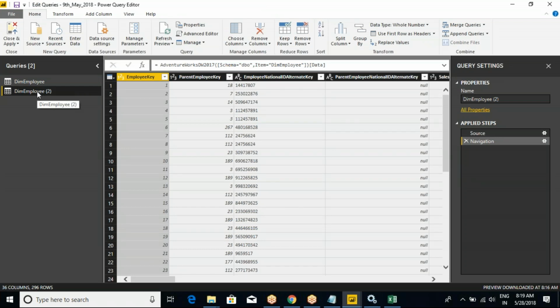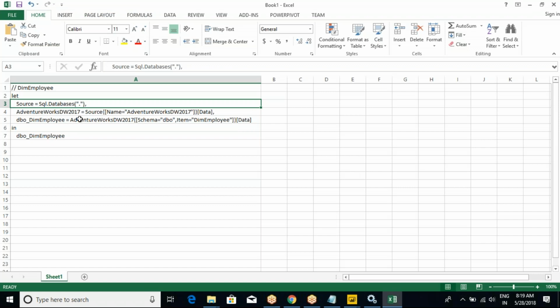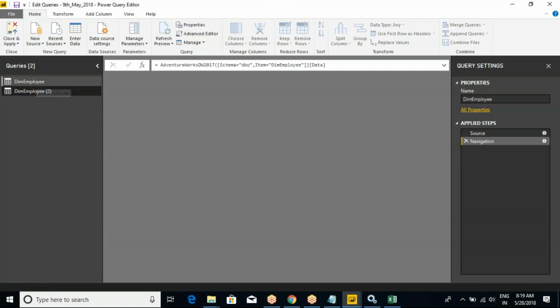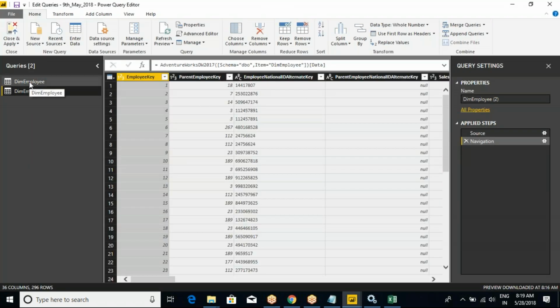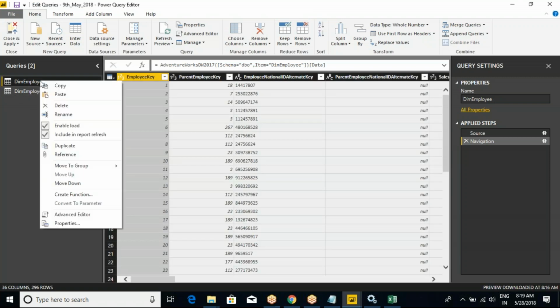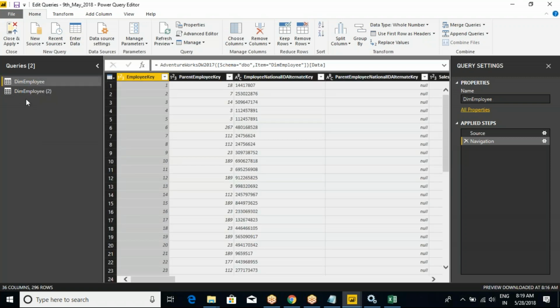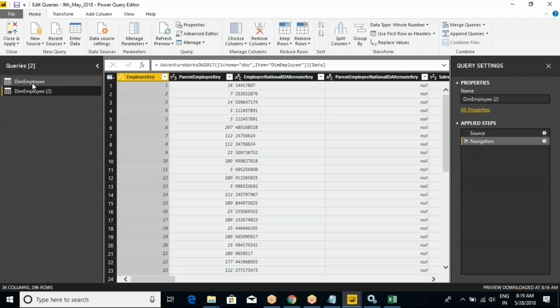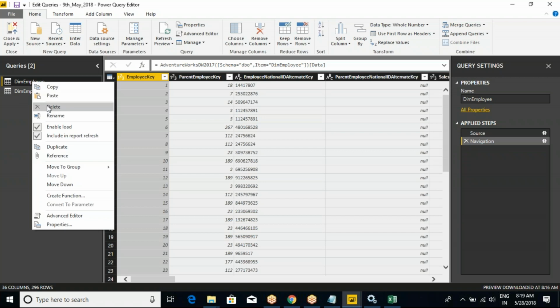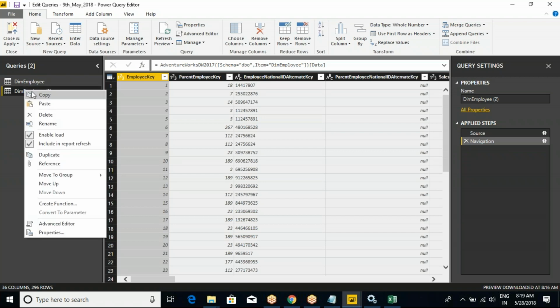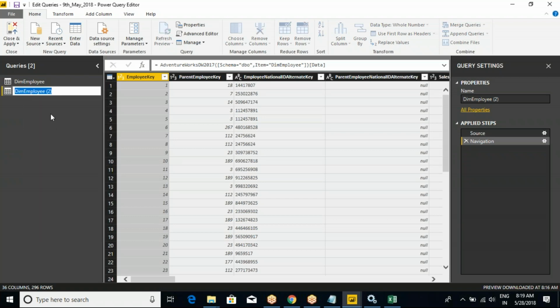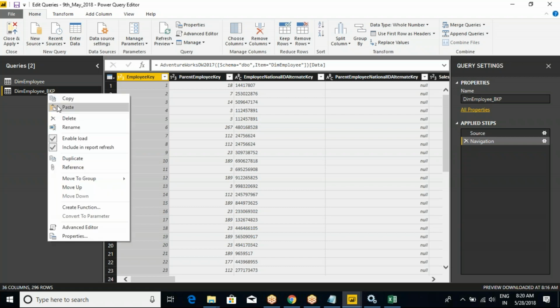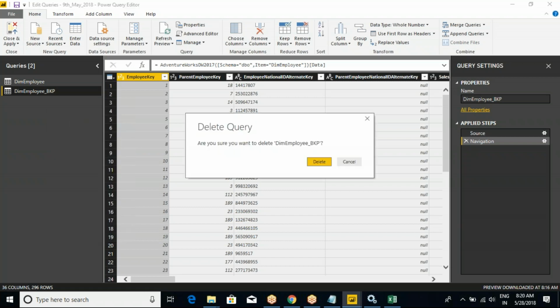Whenever you want to copy the data, that is a different story. But whenever you want to make one more copy, in that case this copy will be very handy. Just copy and then paste it, which means I'm creating two copies, like a backup. Yes, to be simple, it's a backup. So that is about copy, paste and delete. Now let's say select this one, right click and delete or rename it. If you rename it, it will go to edit mode, underscore bkp. Now right click on this. If you don't like it, use the delete option.